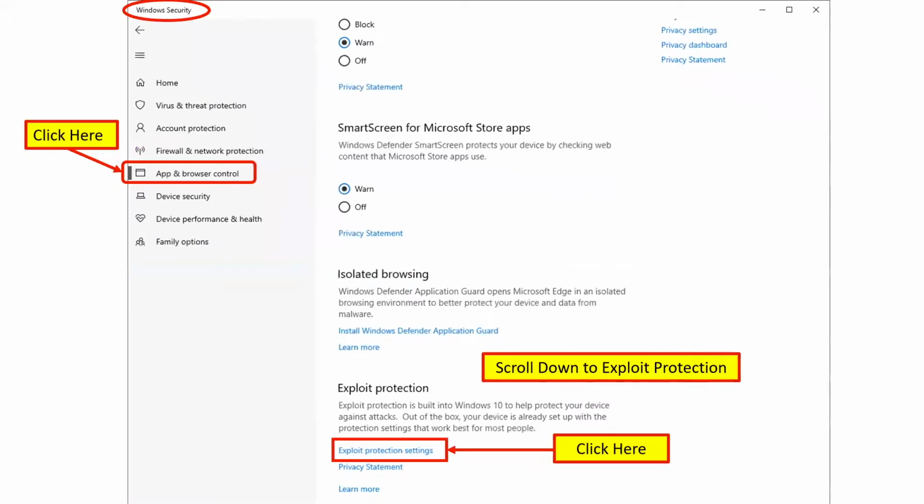Again, we go into Start, Settings, and click here on App and Browser Control. When you scroll down to the bottom, you will see Exploit Protection here at the bottom of the screen.